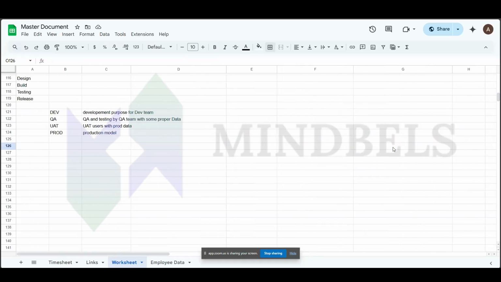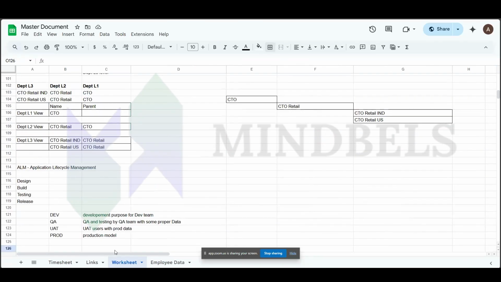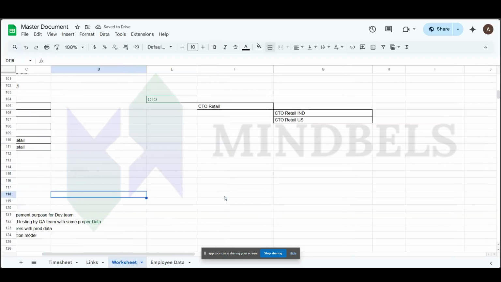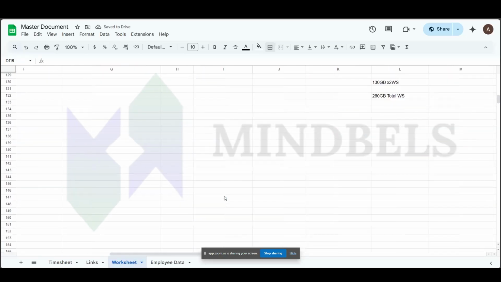Now we need to talk about some things about Anaplan specifically. This is general workspace management, but then what are the different types of modes of Anaplan, right? And apart from this, there are some terms which we need to discuss, which are important from an ALM point of view.